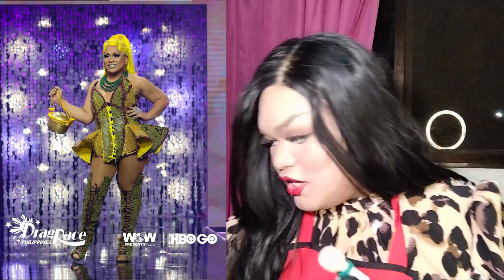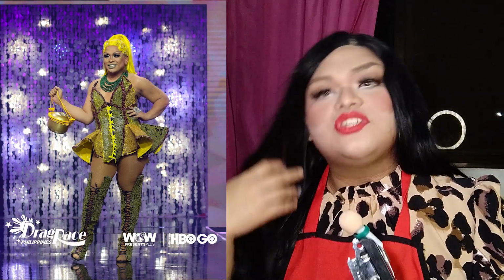I personally love this dish, so I really took offense with this outfit. No, I'm kidding. This outfit is also not that bad. I actually love the craftsmanship that went into this outfit, and I think the kids from Quezon did a great job in adding all these real mung beans on her corset and shoes. But for this runway, I think being more obvious and more campy is the way to go, just because food is really hard to incorporate into a fashiony look.